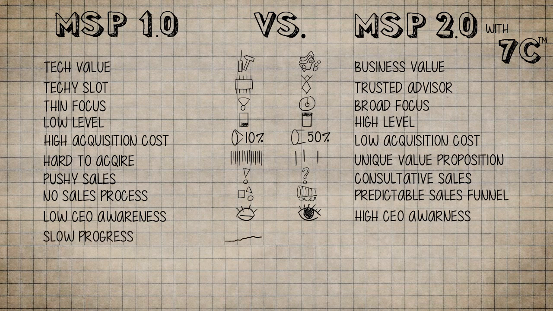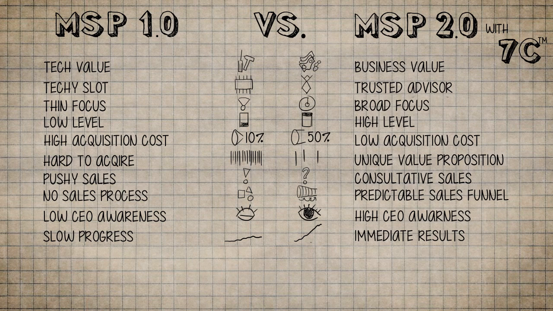Slow progress versus immediate results. Usually it is a fact that although MSPs have a wide portfolio of services, the client signs up for a limited part of the portfolio. They start somewhere, but it is a very slow process to upsell all the great new services. The reason for this is, firstly, the MSPs are not really proactive in this, and secondly, that the portfolio is not in the business context of the client. So he is not able to see the big picture, only separated services.